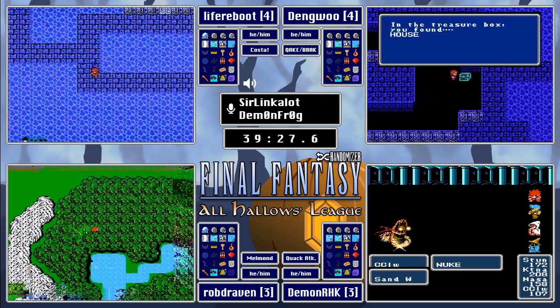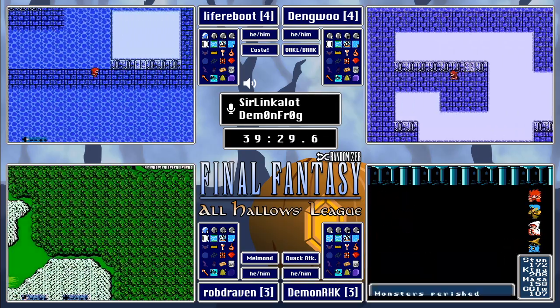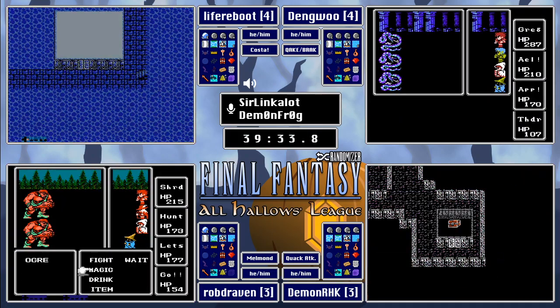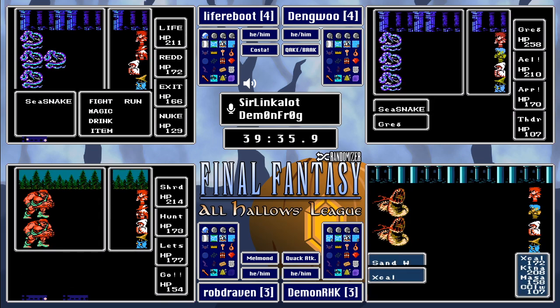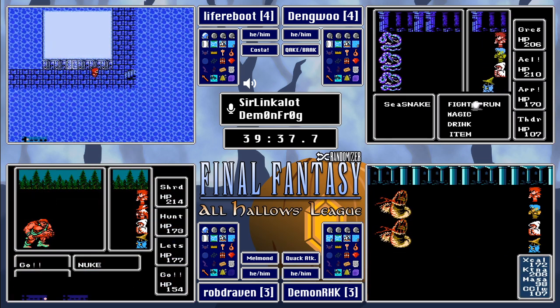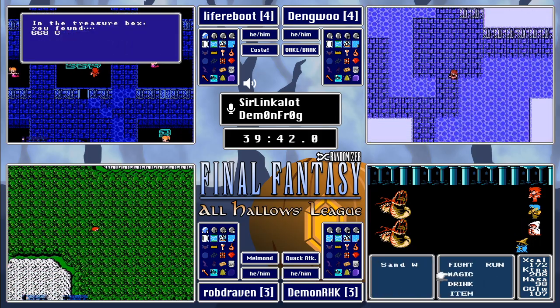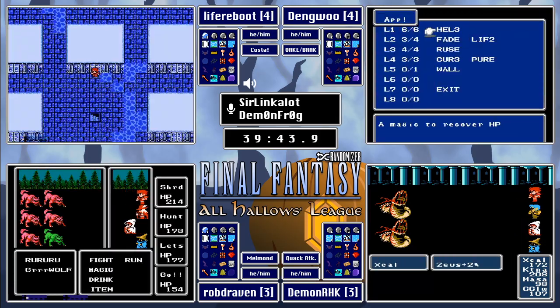Yeah, and I wonder if that's what Demon RHK is thinking, because he's already 15 and 16, I believe, on the fighter and thief. So we're at that point where if they get their class change, they're getting spells. So at this point, he's going to have to get higher to get those 4 charges.